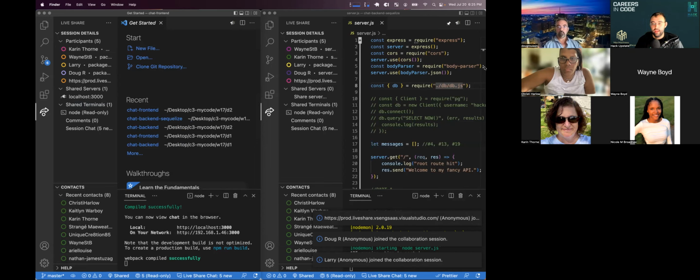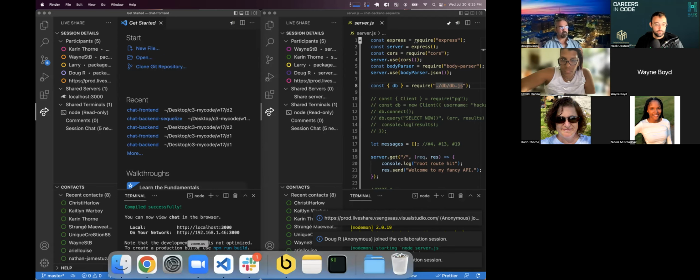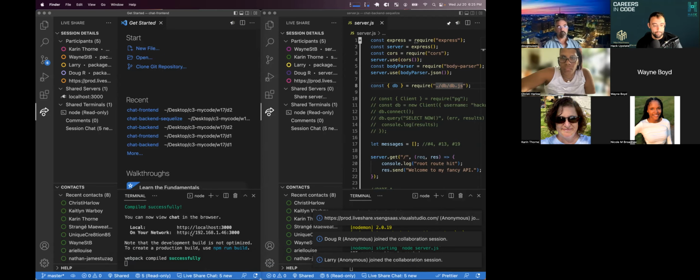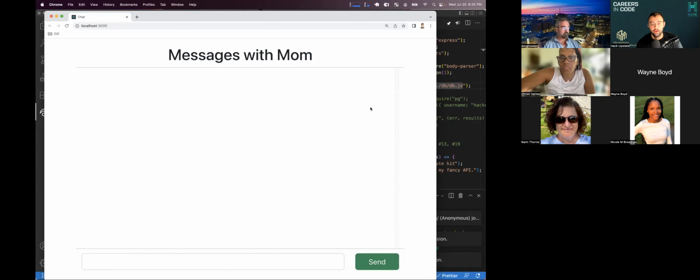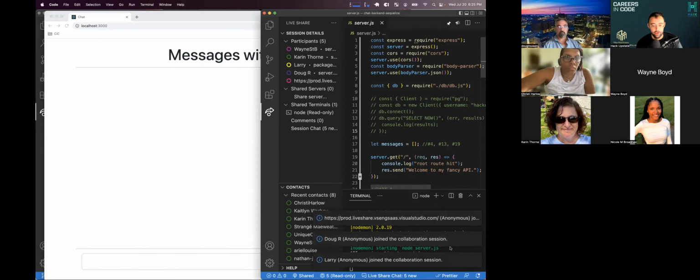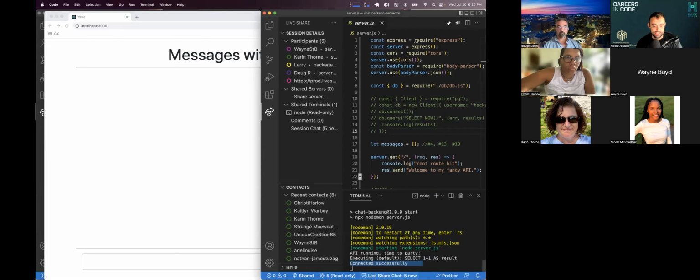Okay, we only have 6 votes in on the poll. I'm going to give everyone a minute. Again, we should have Webpack compiled successfully over on the left side, or at least have our front end open. We should also have in our back end something that says connected successfully. If you don't, let me know. We can spend some time.